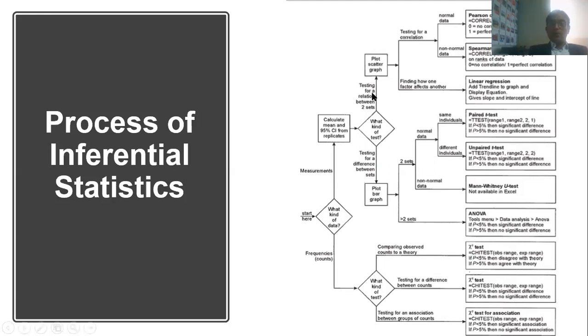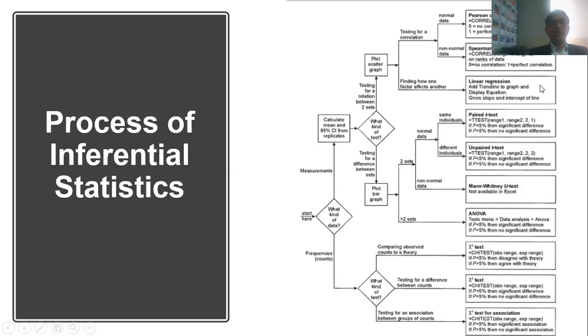Same way, if you want to test the relationship, you can go for a test of correlation. Again, you need to check the normality assumption. If it is normally distributed quantitative data, you can go for the Pearson correlation coefficient test. If it is not normal data, then you can go for the Spearman correlation coefficient test. If you want to find whether one factor affects another, or whether one variable can be a good predictor for another, then you need to go for linear regression analysis.